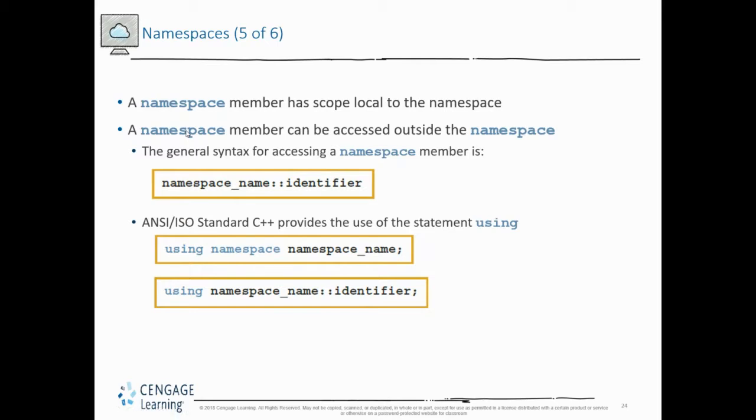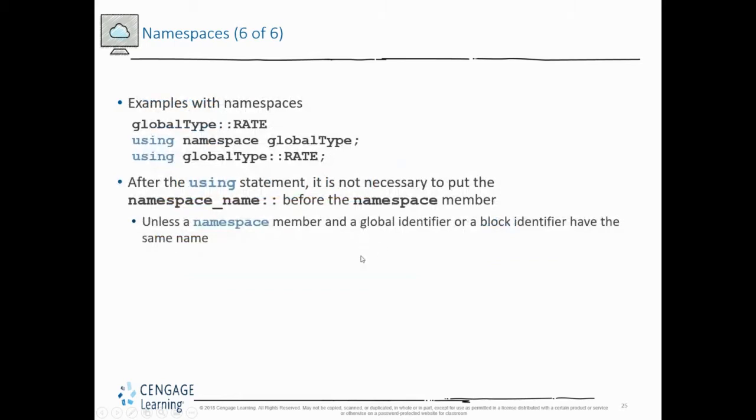And it can be accessed outside the namespace, which is also what we were just talking about. Yeah, you can do it with the colon, colon, or just use the using namespace name, and then semicolon. All right? You can do it that way. All right, so example with the namespace.